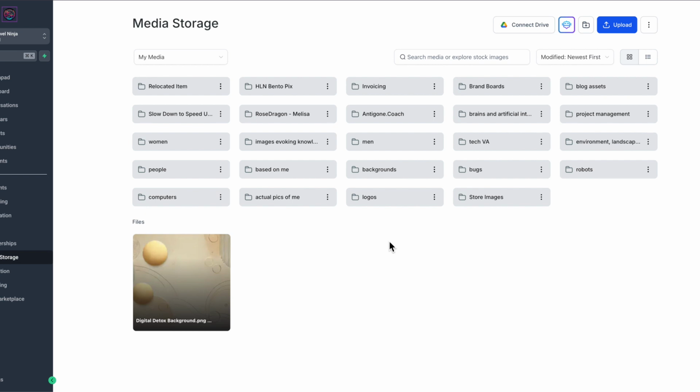If you see near the top, there's the brand boards. So your brand boards are stored in here. And so you can quickly go in and see what are the images that go along with my brand boards. So what does that mean? So now I know where to find my logo files instead of scrolling and scrolling, trying to find them. Ta-da! They're in brand boards.